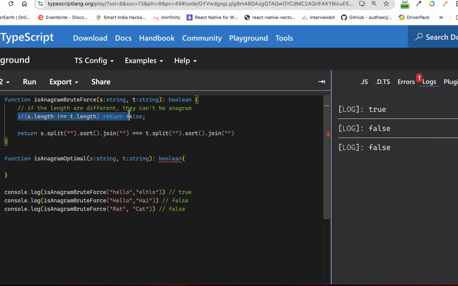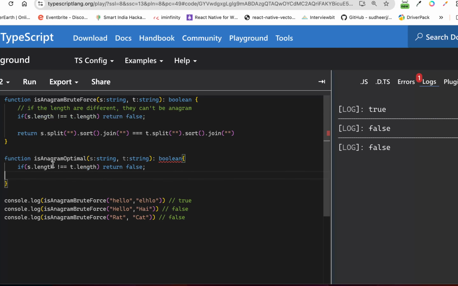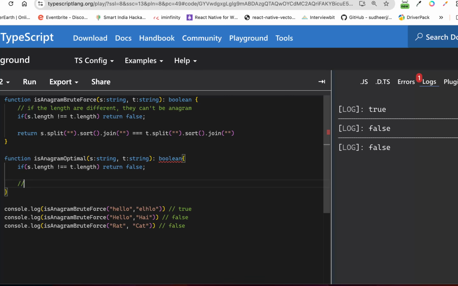And the first condition is the same. If length is not equal, then it will return false. If lengths are the same, then we will count character frequency of string s.